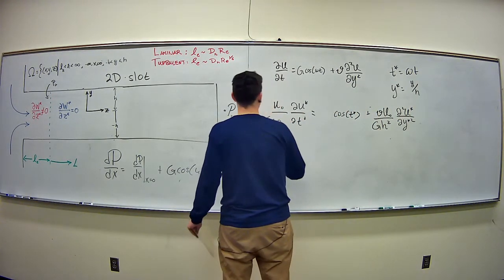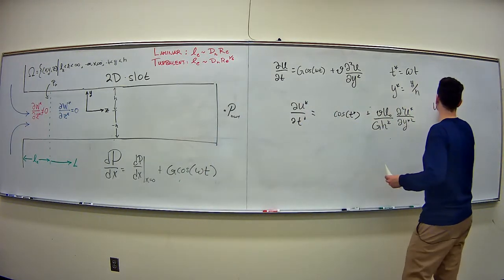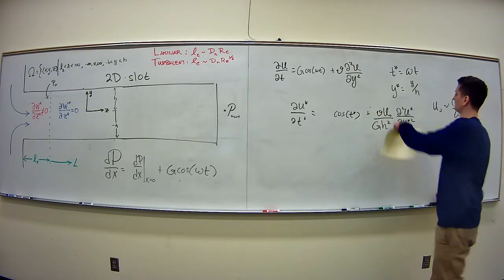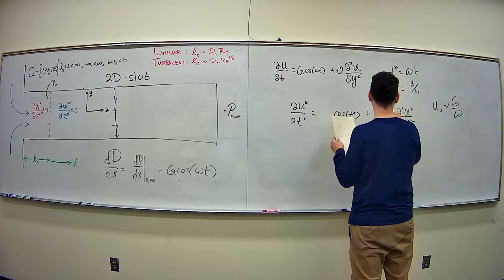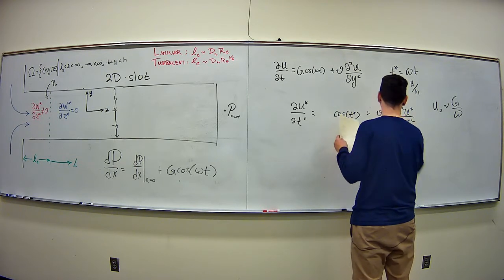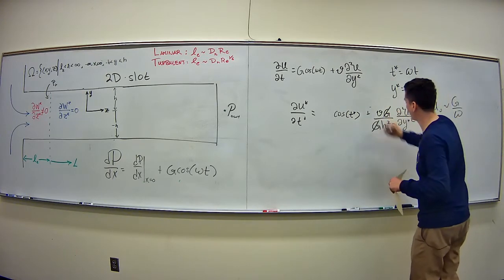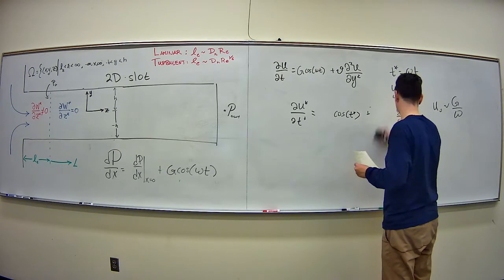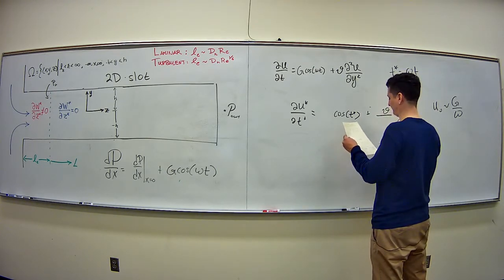And that makes this 1. And what does that make this expression here? So my u is going to scale like this pressure gradient over this. So now here, I'm going to get this g, so I have a g omega. Notice what happened when I scale that way: the g goes away, and I'm left now with just, boom.